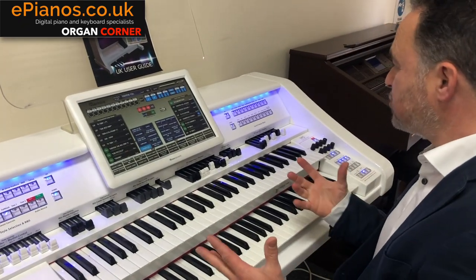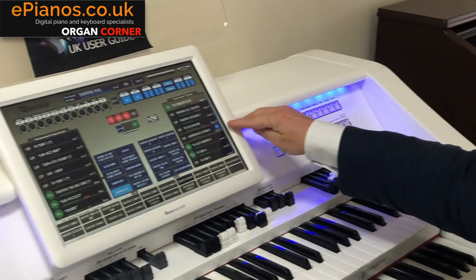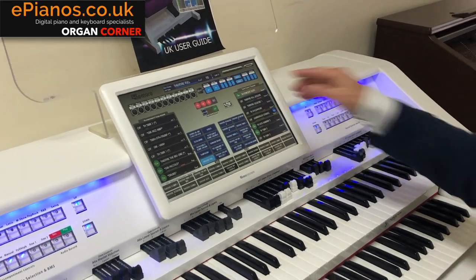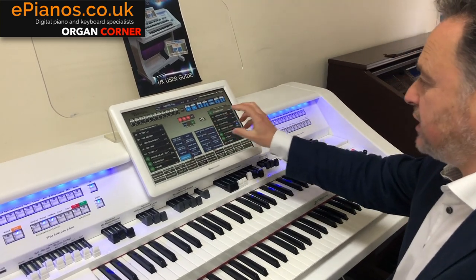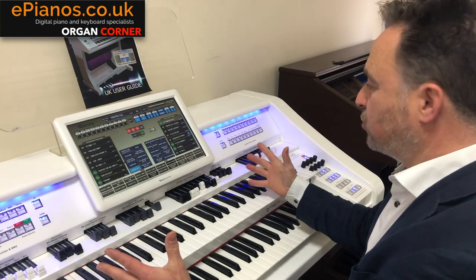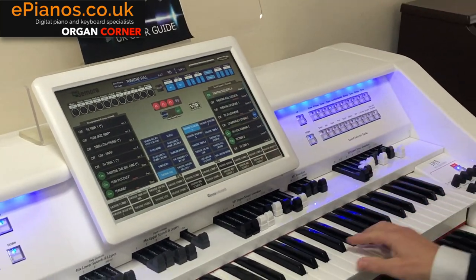Okay, so I'll start off by just showing some of the organ sounds. We've got the organ button selected. Out of the five upper voices, I've only got one turned on, and that means that whatever I choose from these buttons available on the screen, that will just set up the upper keyboard with a great organ sound. So we'll start off with the one at the top here, Theatre Session 6.